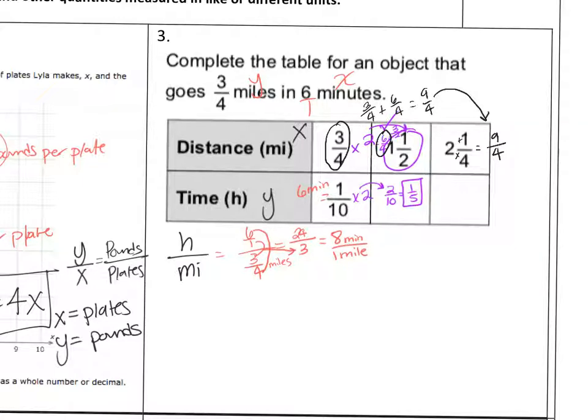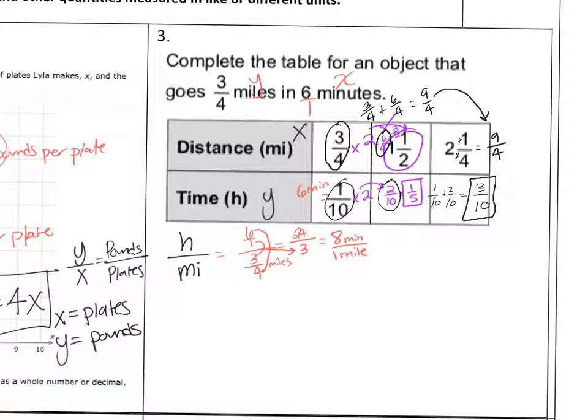So if we add the first two quantities, it gets us our third quantity. If we do that to the top term, we can do that to the bottom. And we have 1/10 plus, instead of 1/5, I'm going to do 2/10. So 1/10 plus 2/10 is 3/10. And that is our time for the last blank.